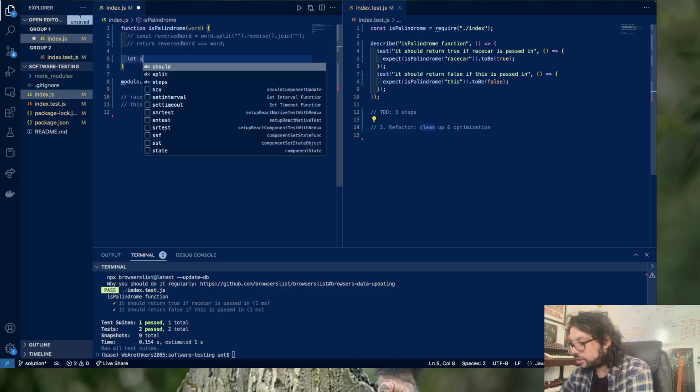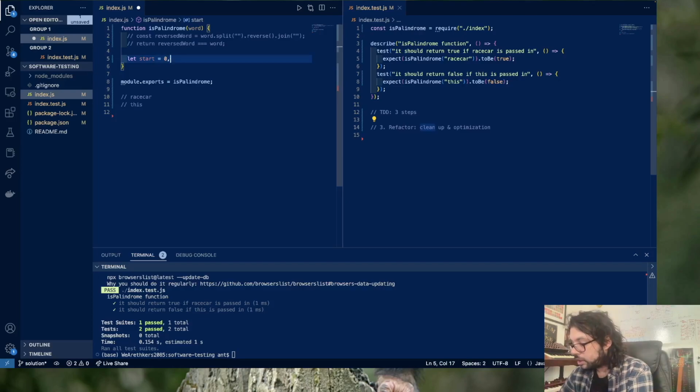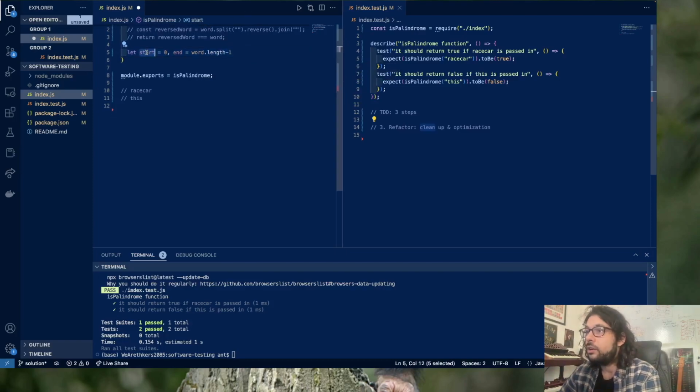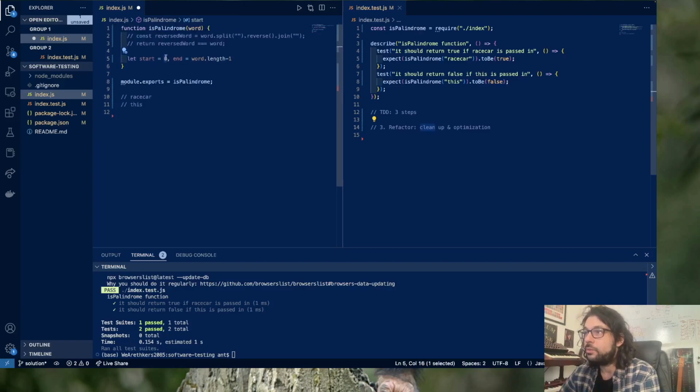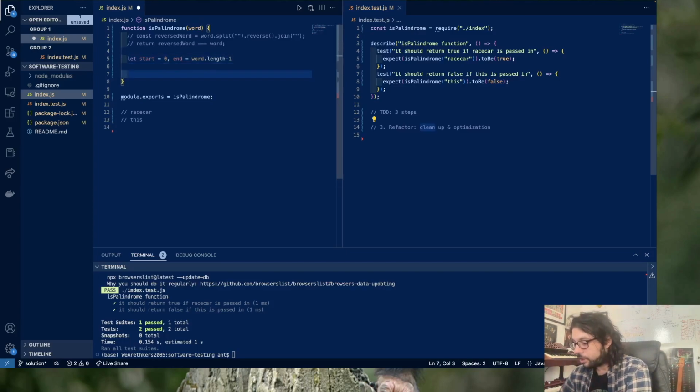So we're going to do let start equals 0 and end equals word.length - 1. So basically what I'm doing here is I'm creating 2 pointers. This is start, the beginning of the word, and this is the end of the word. All right. And so we're just going to check to see if these letters are equal, and then we'll just kind of close in. And if we keep closing in and we made it to the middle, then that means the word is a palindrome. And if it doesn't make it there, that means it's not. So it's much faster.